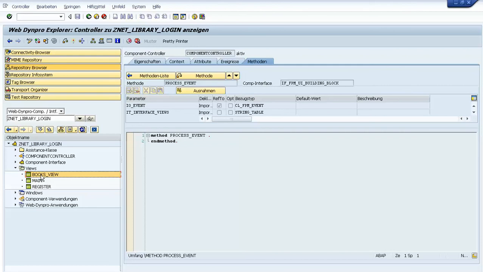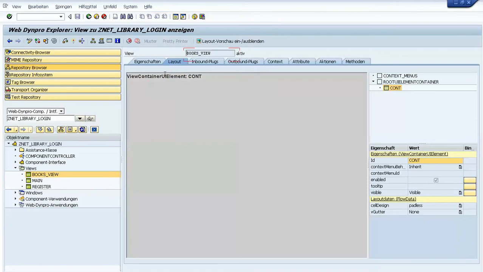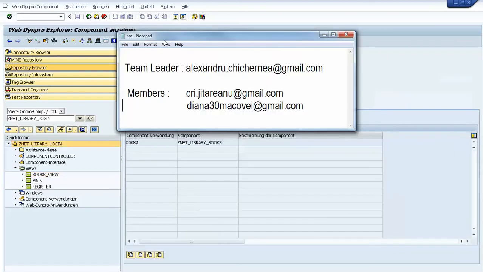In this view I put a view container UI element, and then I go to the component to declare the usage of the component where I want to navigate. Here I declare the ZNet library books with the component usage books, and then I put the window of this component in our view container UI element from the books view.